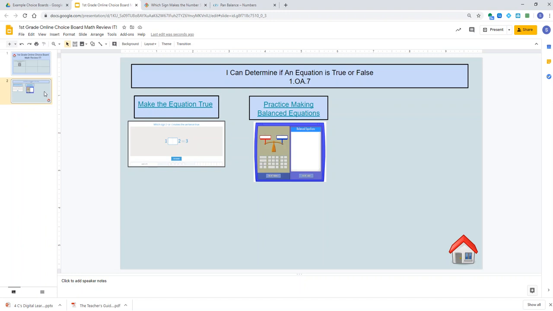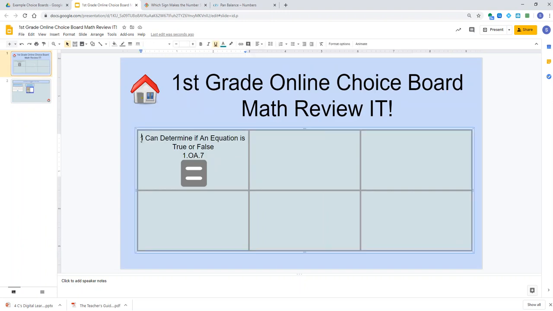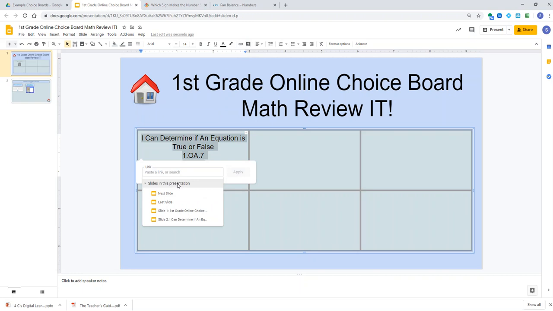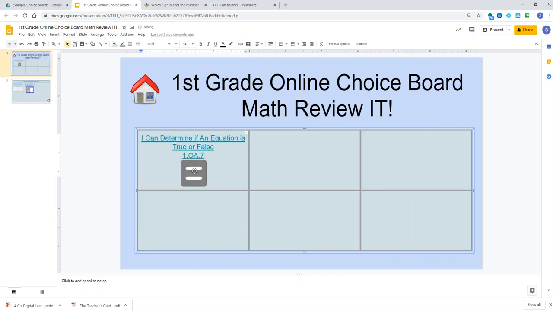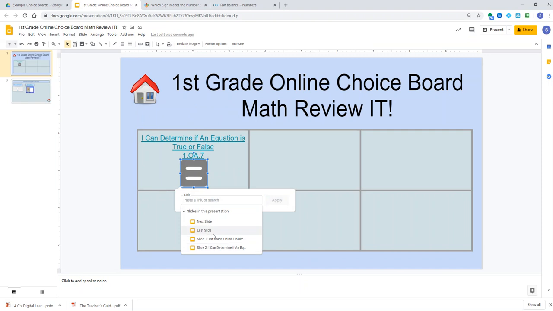Okay, one other quick tip I'm going to give you is that you're going to come back here. You're going to now select the words, and now you're going to link to a slide in this presentation. So you have two choices. Sometimes it'll say next or last. I've only got two. Or you can actually click and scroll down to the slide number, okay? And then click apply. And I would recommend doing the same thing. Insert, link, slides in this presentation, and that's when I'll show you the next slide, okay?